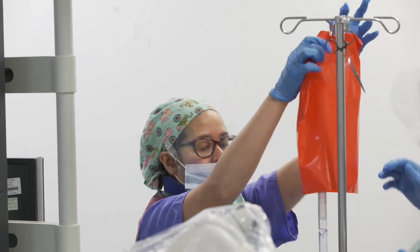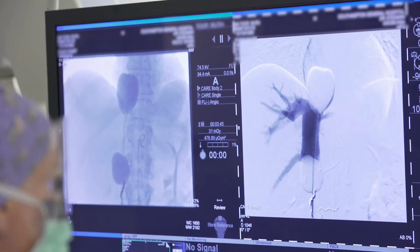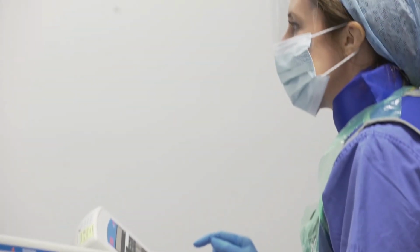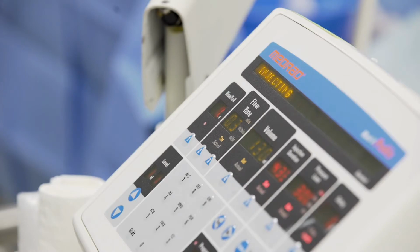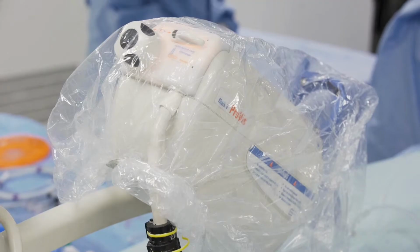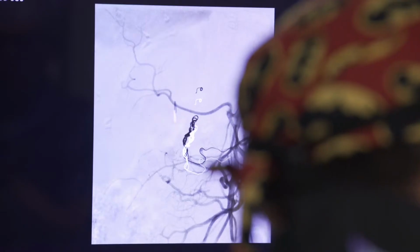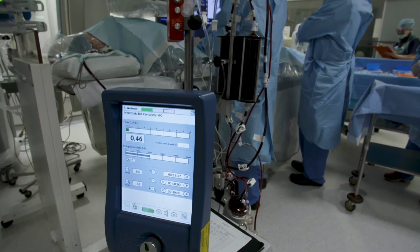This is the chemotherapy, so we're using melphalan, that's an alkylating agent. We use 3 milligrams per kilogram. We dilute it in 500 mils of saline and we inject it using an angiographic pump. So that just gives us control. It means you can inject from different places in the liver according to the distribution of tumour. And once you've got the chemotherapy in, we then have 30 minutes of washout.